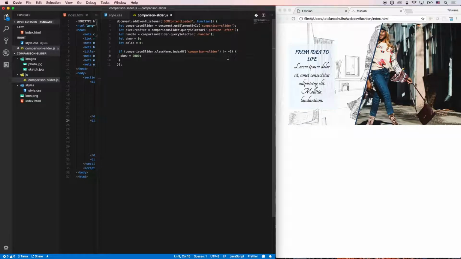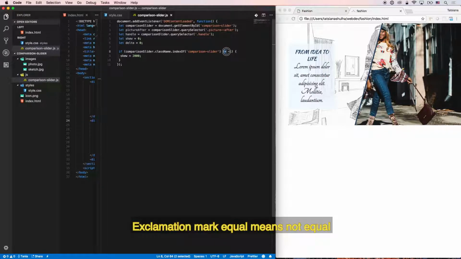Only in this case. Save it. So what does this mean? Exclamation mark equal means not equal, and -1 is the same as null. It's the JavaScript language: when the machine reads our code and does not find the class, it returns -1 or null. But if it finds this class comparison slider, in this case we will apply the skew 2000.